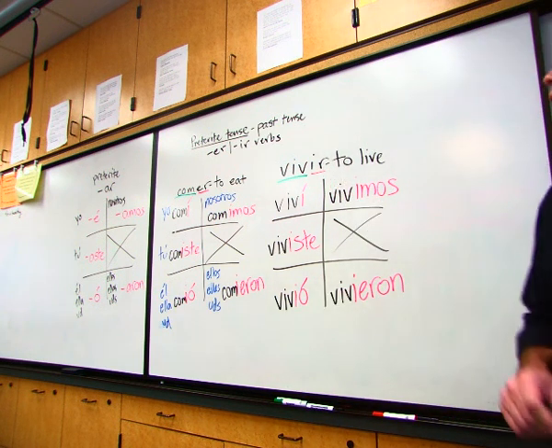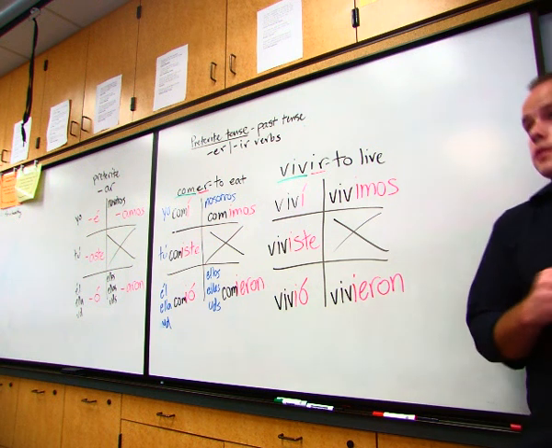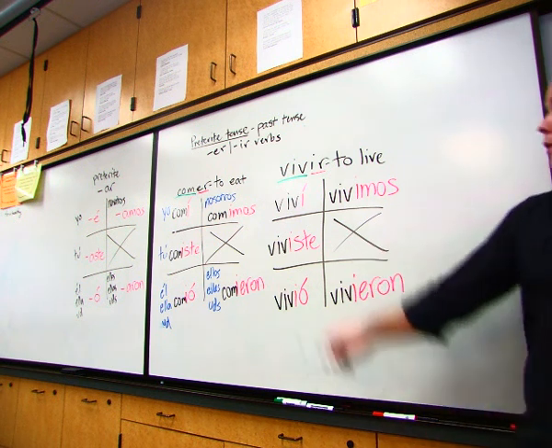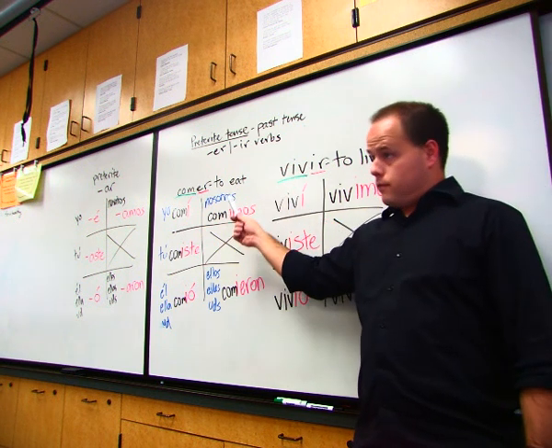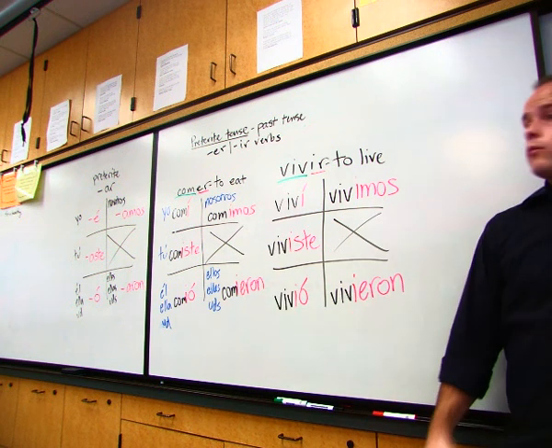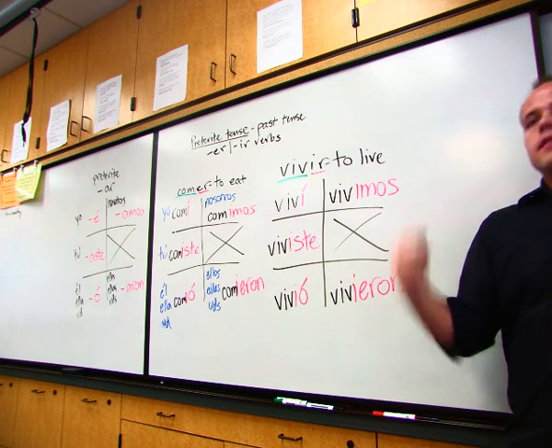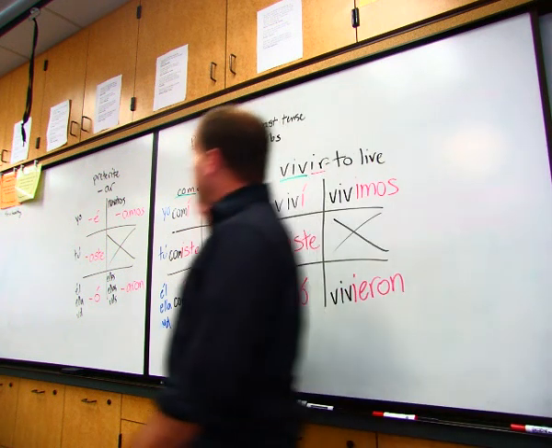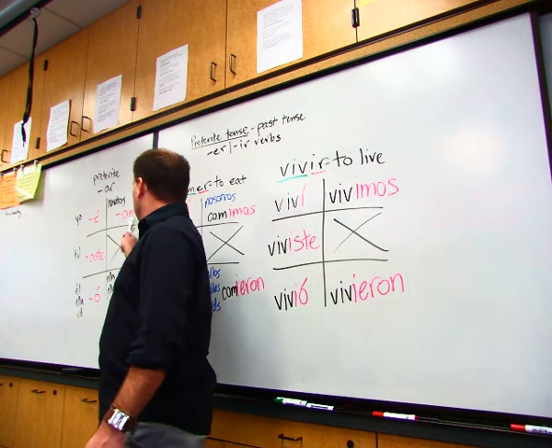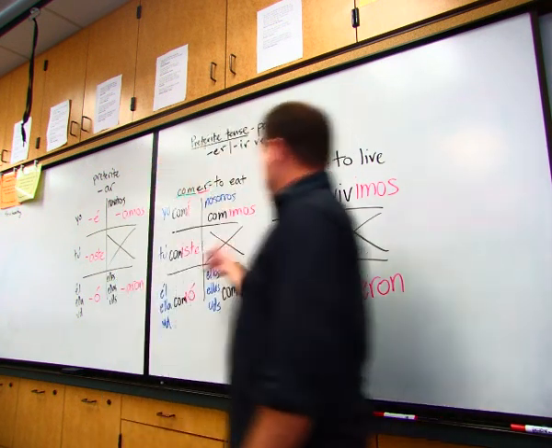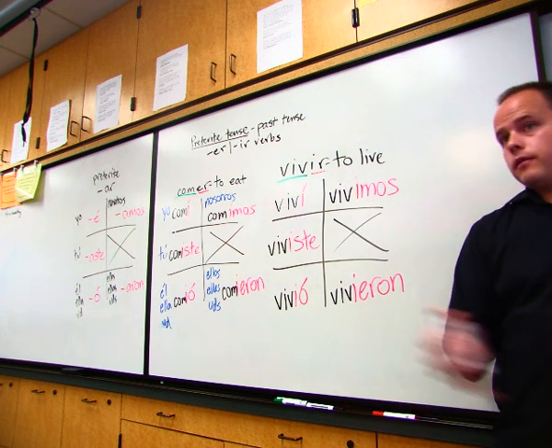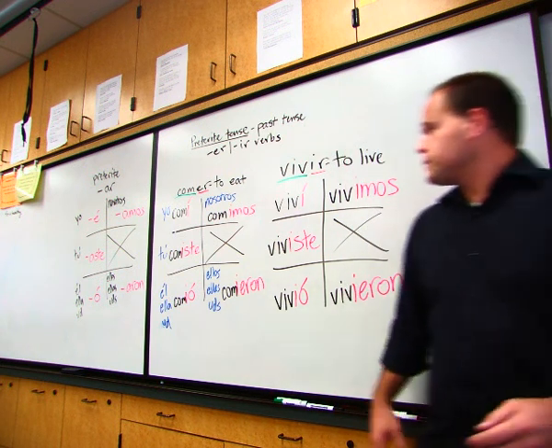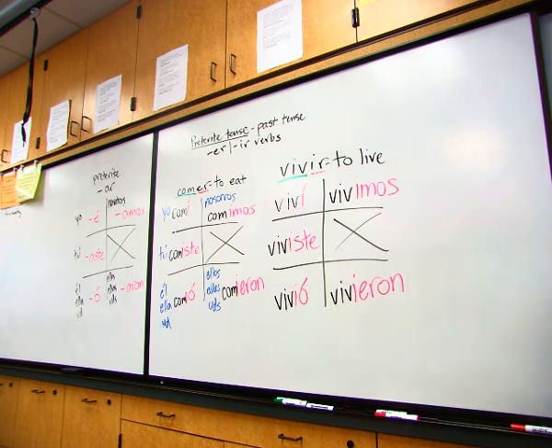Okay, so to summarize what we've gone over, ER, IR verb endings in the preterite, regular ER, IR verbs are the same as each other. Now notice the similarities with the AR and ER, IR verbs. Okay. Are there any questions about our preterite verbs?